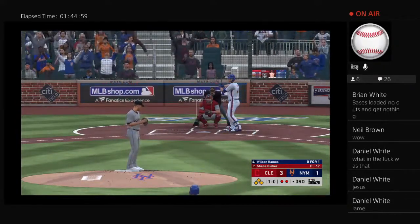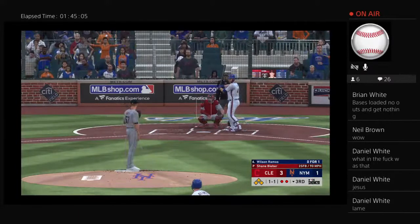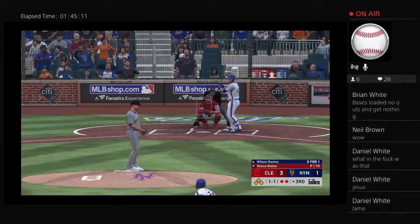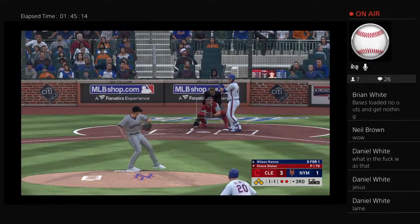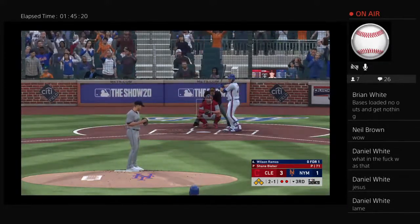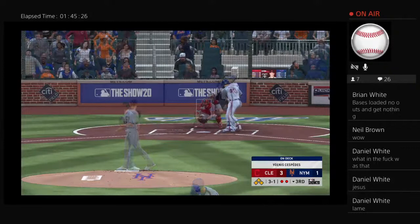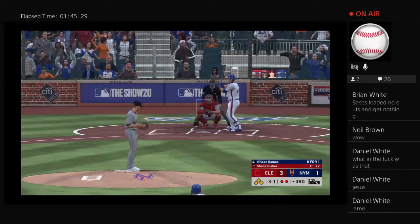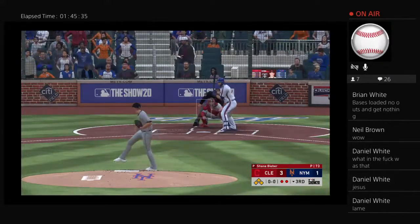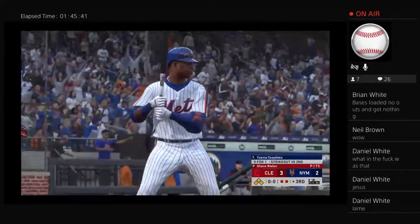Clearly, this is a tough situation to be on the mound, but the key here is minimizing. They're up by 2, so if he could find a way to get out of this bases-loaded jam by only giving up 1 run, that would be clutch. Up high, 2-1 now. It often becomes harder to hit the zone when the pressure starts to heat up. 3 balls and a strike. Flirting with a little danger here. You fight so hard to get into these type of counts. You can't let this pitch get away from you. You have to pick out something middle of the plate. Oh, and it misses. Ball 4, and that will force home a run.